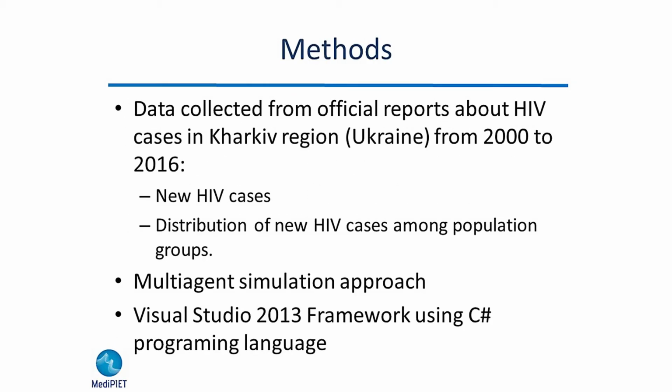We use data collected from official reports about HIV cases in Kharkiv region in Ukraine from 2000 to 2016, which consists of new HIV cases and distribution of new HIV cases among population groups. We used multi-agent simulation approach and Visual Studio 2013 framework with C# programming language for the program realization.